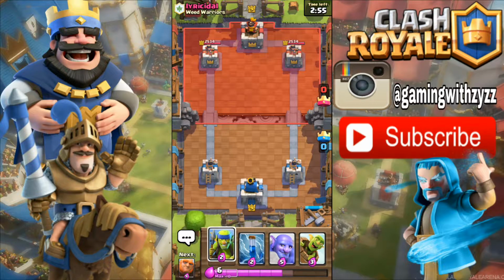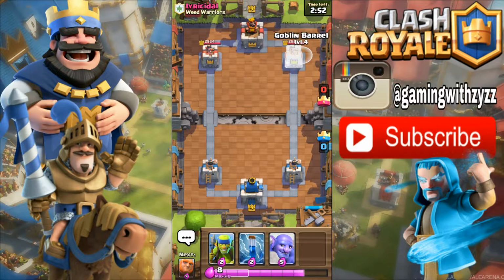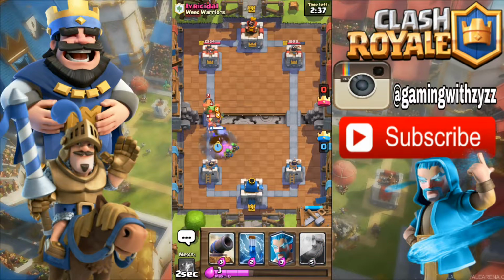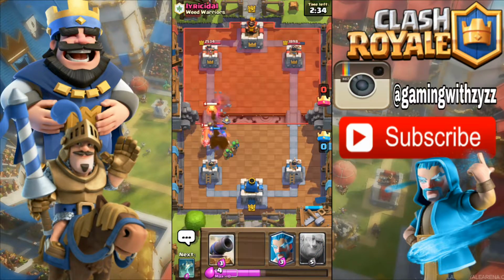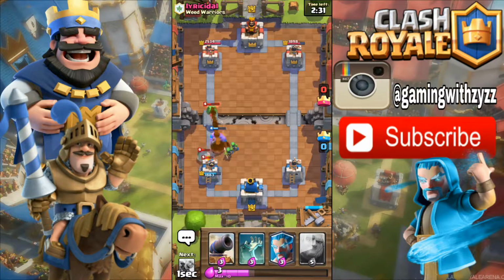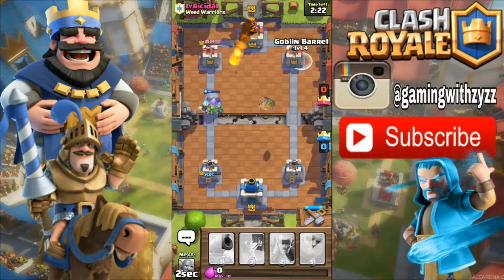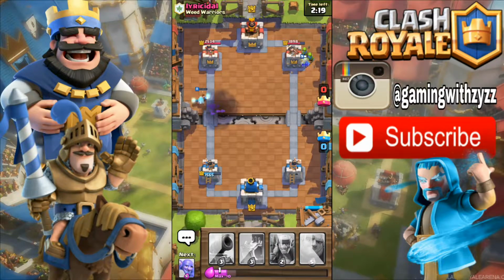Alright, so we got the Bowler and the Giant, which is great. I mean, let's see. I'm gonna start by throwing my Goblin Barrel. Okay, here comes those Skelly Army. Nice, they're actually gonna do some damage. Now, let's drop Boulder. Nice. Stop these guys. Come on, take them out. Nice. Now, here comes my Ice Wizard and Goblin Barrel. Alright, nice. We're actually gonna do some damage. We almost got that tower halfway there, so cool.